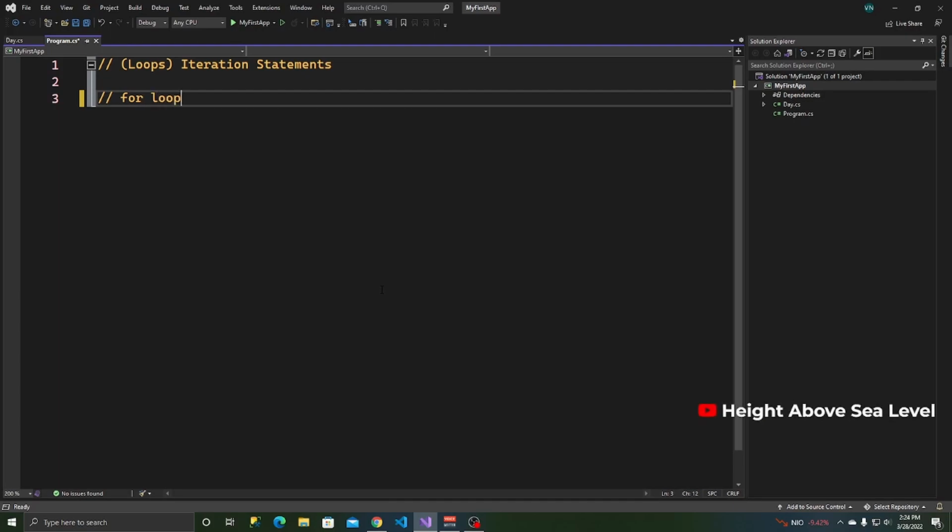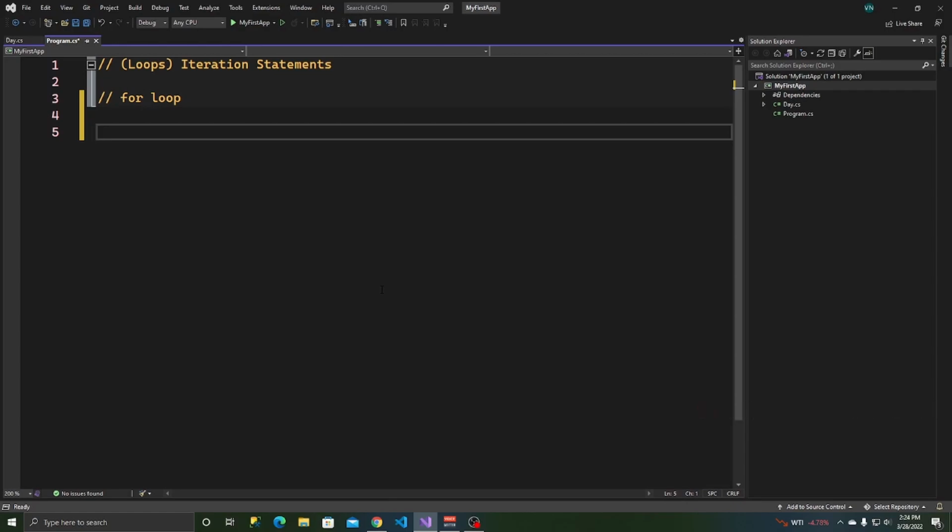So, for loop. This is how you declare a for loop. And for all these loops, there's a long way. But if you've been watching the videos that I've been putting out, then you'll learn that there are code snippets for these loops as well, and I will show those to you as well. So let me start by doing it the long way. Write for, and then you write parentheses.